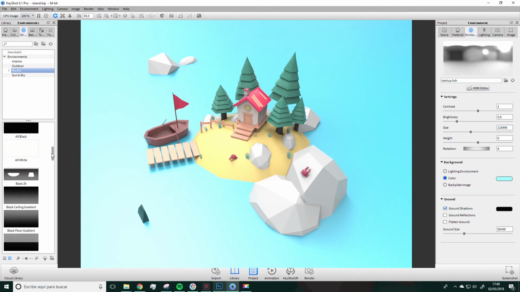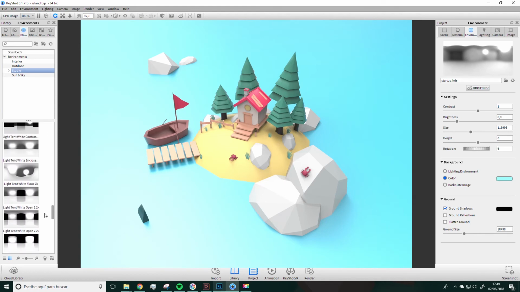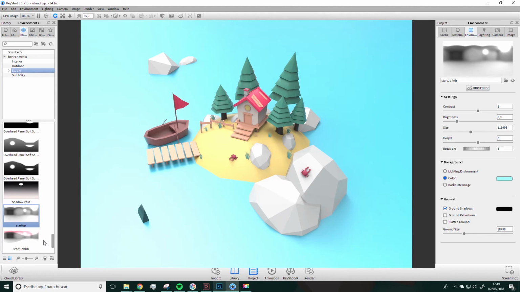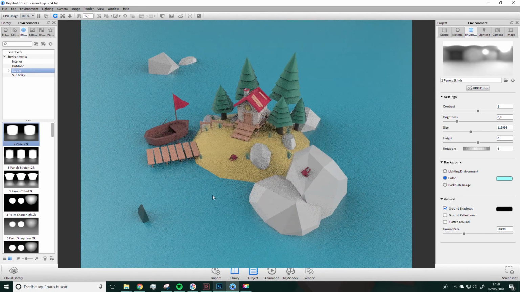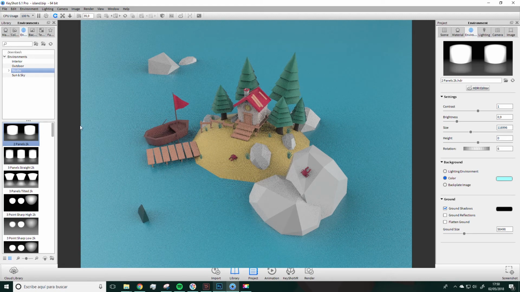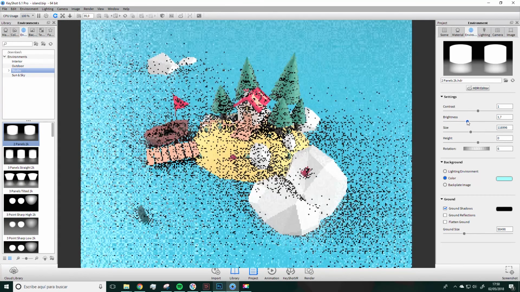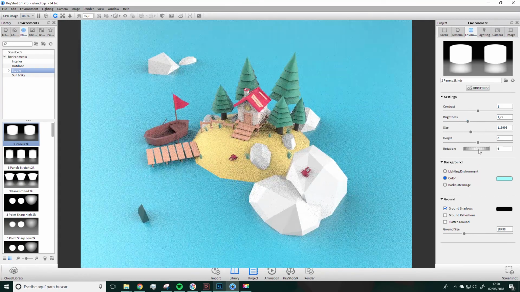So now we're going to apply the default environment, the one called Startup. Because if we change it and apply this, for example, the entire lighting of the scene will be modified. We would have two panels and then we would have to change the brightness and modify other parameters to have proper lighting.